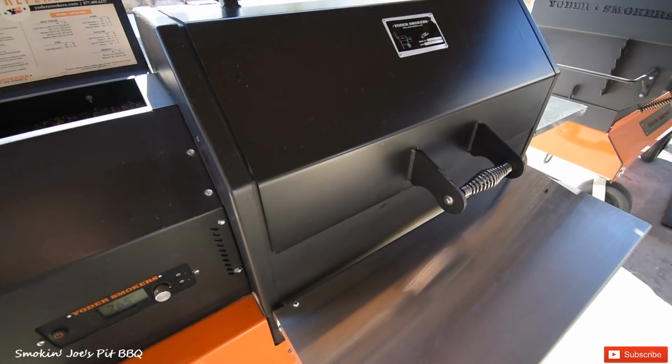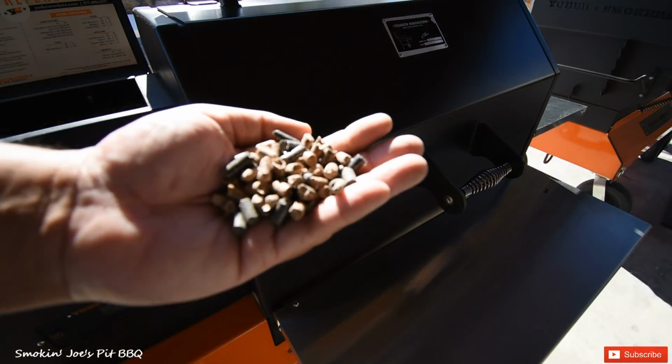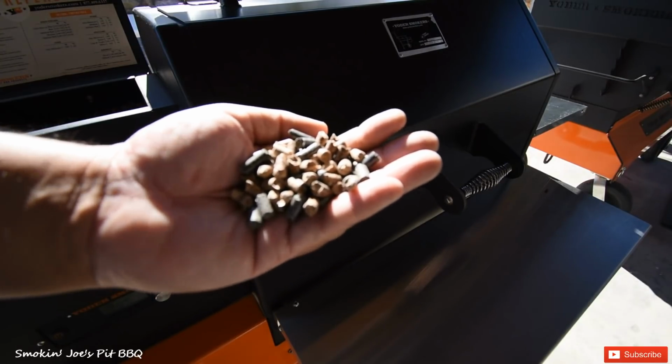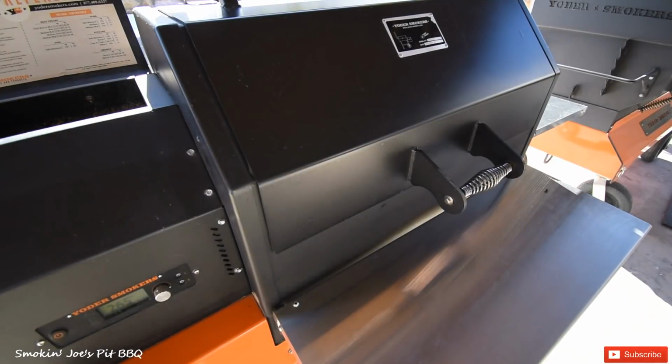I also want to show you the pellets that I'm using today. I'm using B&B hickory pellets with some of the Jack Daniels charcoal infused pellets. That's that darker pellet. Hopefully you guys can see that, because I know the sun is kind of bright right now. But those are the pellets that I'm using today.